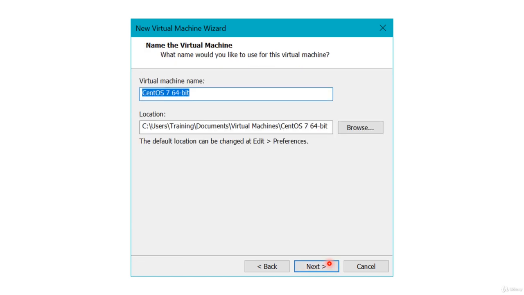Click on next, and then type the name here, like master. You can put the location as per your preference, like the D drive or whatever drive. I just want to keep it in the virtual machines folder in Documents as the default one.